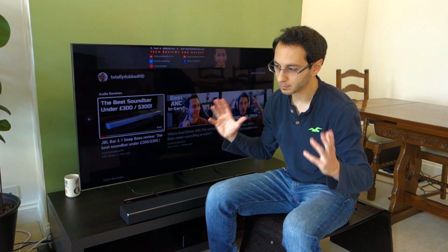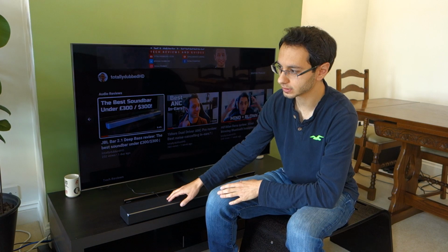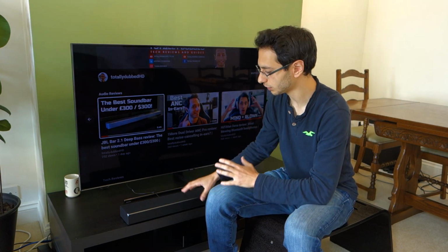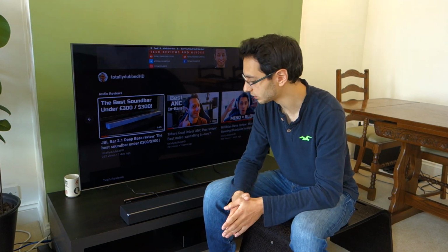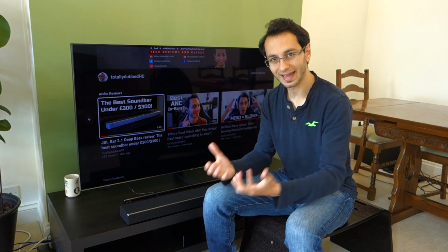And finally, to conclude this sound section is the soundstage itself. So the width, the depth, the positioning. Now here I was not too taken away. With DTS Virtual X, don't get me wrong, I really like that extra immersion. It somewhat reminded me of Samsung's older N650, which I think uses somewhat similar technology, the acoustic beam technology by Samsung. Here I felt that it did add that layer of immersion.